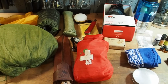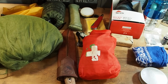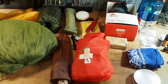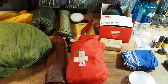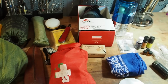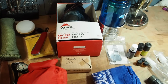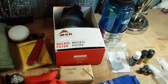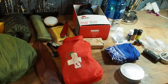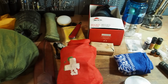So yeah guys, this is the survival kit that I've put together for my cousin, and I really wish him well for this journey. It's going to be a long trip. It's going to be partly dangerous. The jungle is always dangerous. But I think with this kit he's going to be fine. He will survive. And I think the most important thing is the water filter. With this water filter, if he's using it correctly, he should not get ill from waterborne diseases. I think it's a great survival kit. That's also what I would take for a journey to a tropical environment.